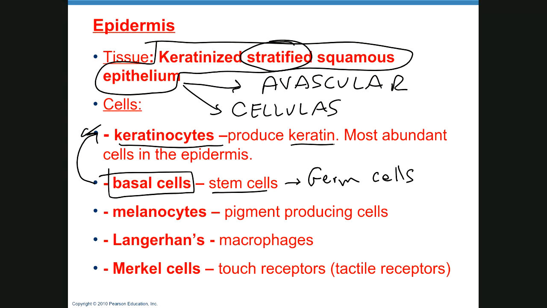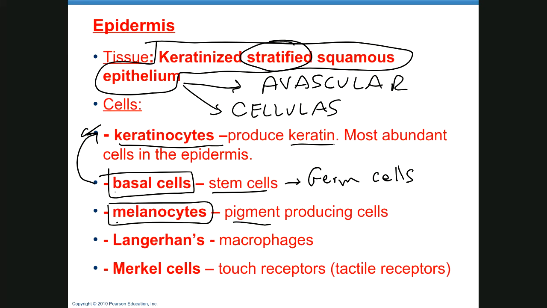Interspersed with the basal cells is another population of cells called melanocytes. So basal cells and melanocytes are found in the same area of the epidermis. Melanocytes are cells that produce a pigment called melanin that gives the skin its color, but more importantly, melanin is able to absorb UV light, which the skin, the epidermis, being at the surface, is subject to the effects of. UV light is a mutagen. Melanin is going to absorb the UV light and reduce the damage that UV light could cause.